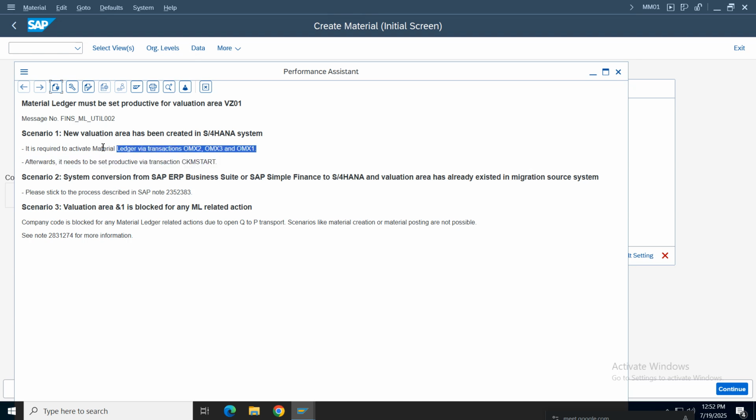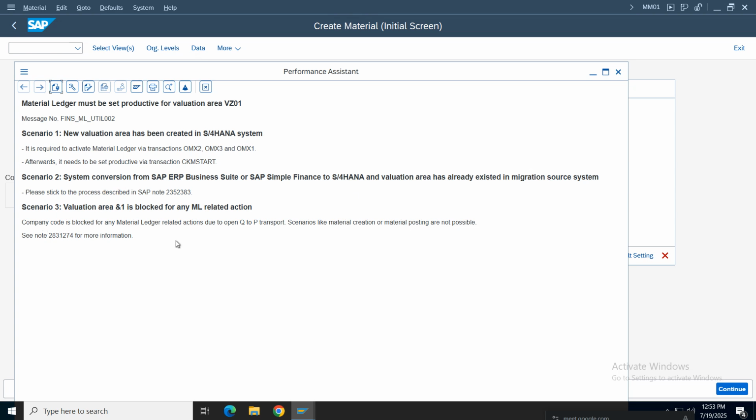We need to activate material ledger. It needs to be set productive via transaction code CKMSTART. So we have to execute these four transactions now: OMX2, OMX3, OMX1 and CKMSTART to activate this material ledger. System conversion from SAP ERP Business Suite or SAP Simple Finance to SAP S/4HANA and valuation area has already existed in the migration source system.